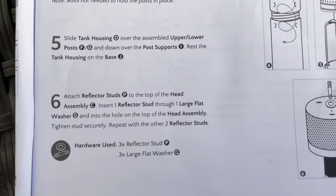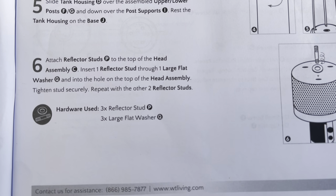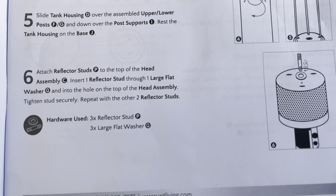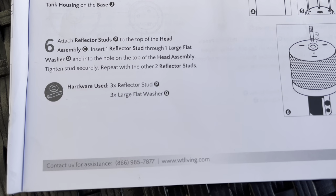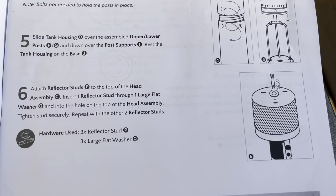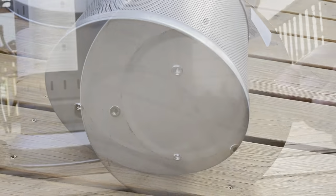Next, number 6, attach reflector studs P to the top of the head assembly C. Insert one reflector stud through one large flat washer Q and into the hole on the top of the head assembly. Tighten studs securely. Repeat with the other two reflector studs. Here's the head assembly. This is the top washer.